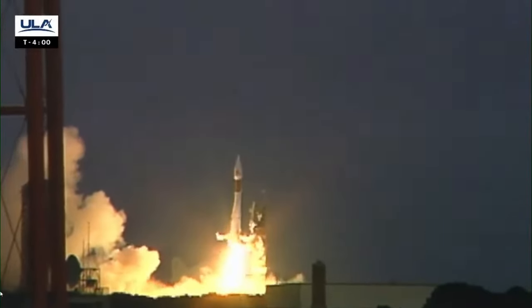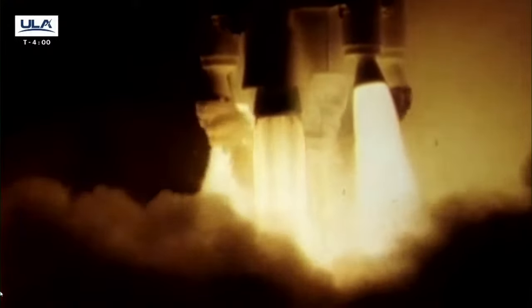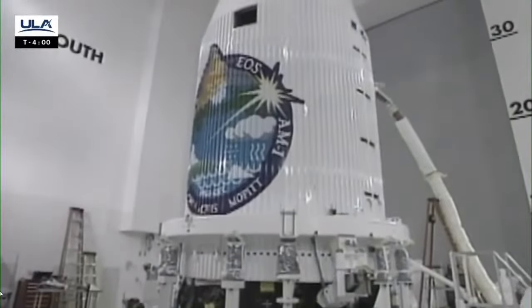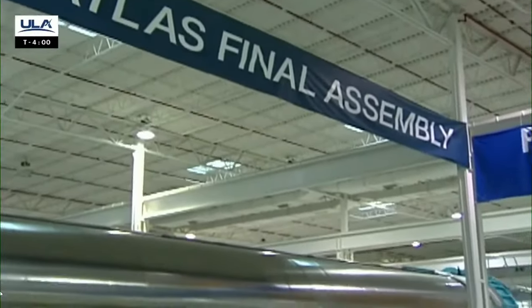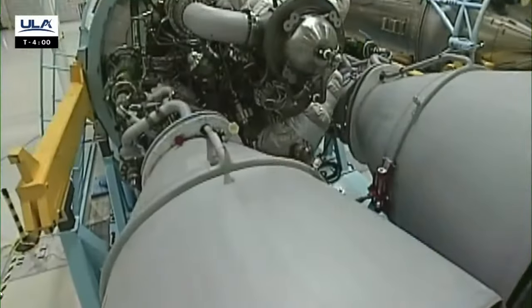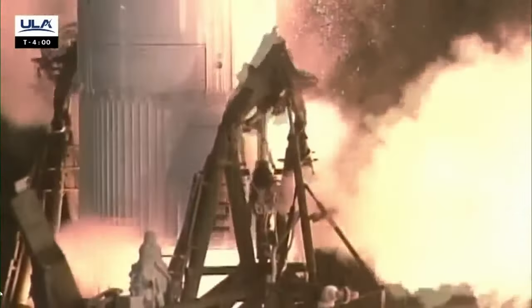The commercial era brought 8 new Atlas configurations over a 14-year span, each carrying an operational payload. The commercial program has enabled breakthroughs in communications, meteorology, broadcast technology, navigation, and national security. In 1995, development of the Atlas III vehicle began. In a bold move, the Atlas booster engine system was replaced with the powerful RD-180, which generates 860,000 pounds of thrust and has throttle capability resulting in a smoother and more efficient ride.